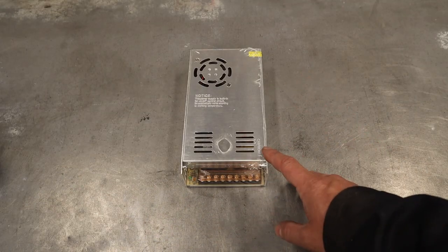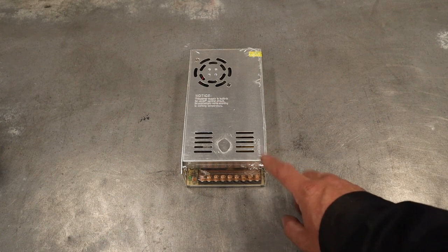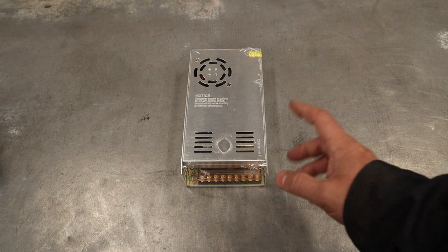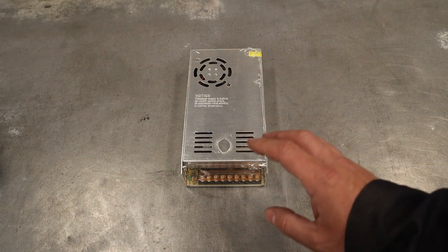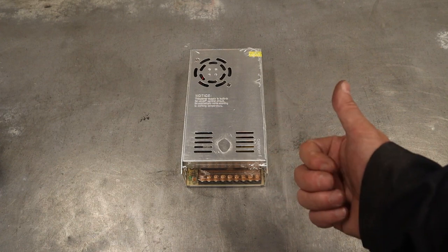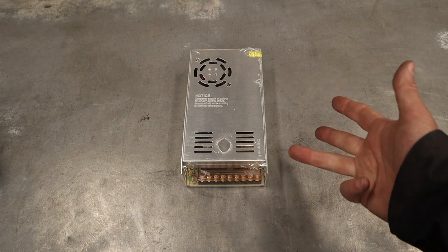The next one up is an enclosed switching power supply. Now, these are actually pretty decent and you can buy them for about $35 to $50 brand new, just depending on what their output is. The more power, more wattage, you're going to pay a little bit more. Now, you can get these in 5 volt, 12 volt, 24 and 48.